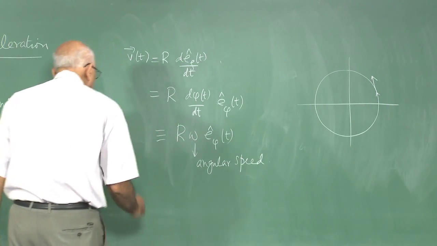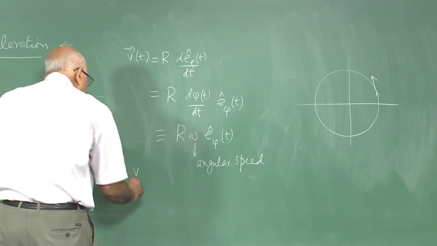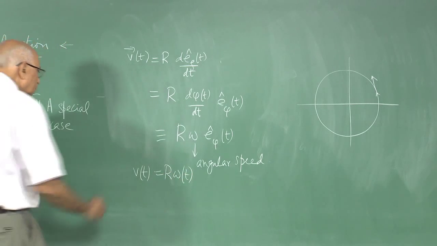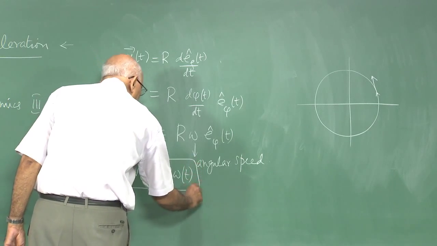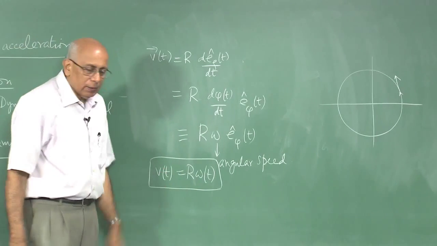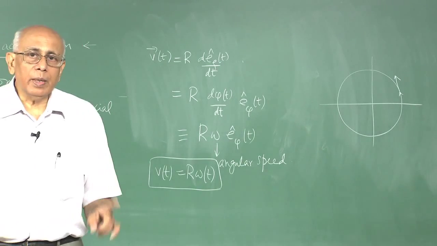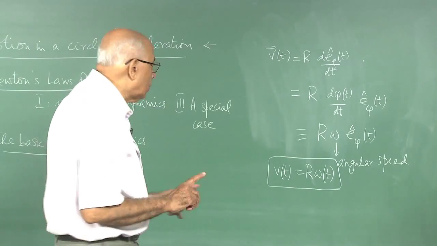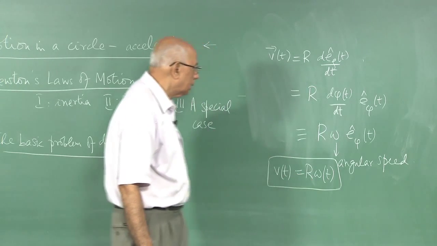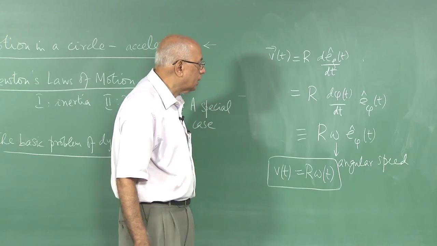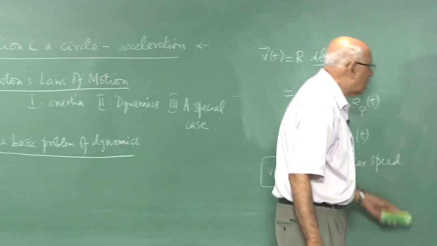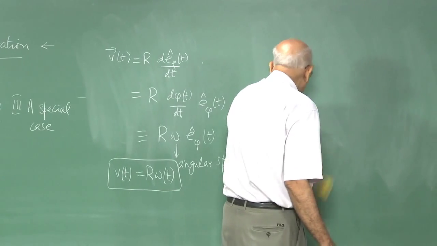So we have our important result which says that the speed which could depend on time is equal to r times omega of t in general. So for circular motion, uniform or otherwise, the speed is the radius of the circle multiplied by the angular speed. I emphasize again that this is independent of whether omega is a constant or not. Even if the angular acceleration is not 0, it is still true. This relation is still true. It is a purely geometrical relation here. So we have our first result which says what the velocity is in terms of the tangential vector and the angular speed here. The next thing to do is to ask for the acceleration, and there we need now to differentiate these quantities.